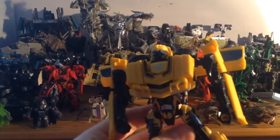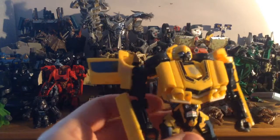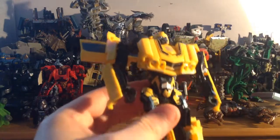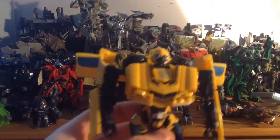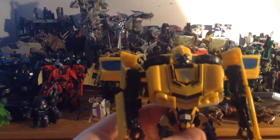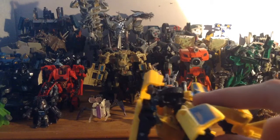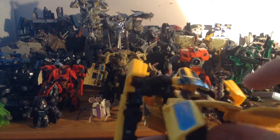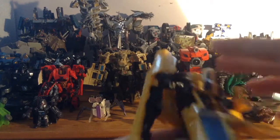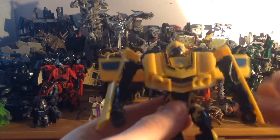So we're going to start this one out with everyone's favourite and one of the first characters we see, which is Bumblebee. This being the original Camaro, the old vintage one. Pretty good figure of my time. Mine's a bit bust. The peg right there, the little piece, snapped, but the wheels actually do peg in at the top, so it's not that big of a deal because I can still turn his arms.